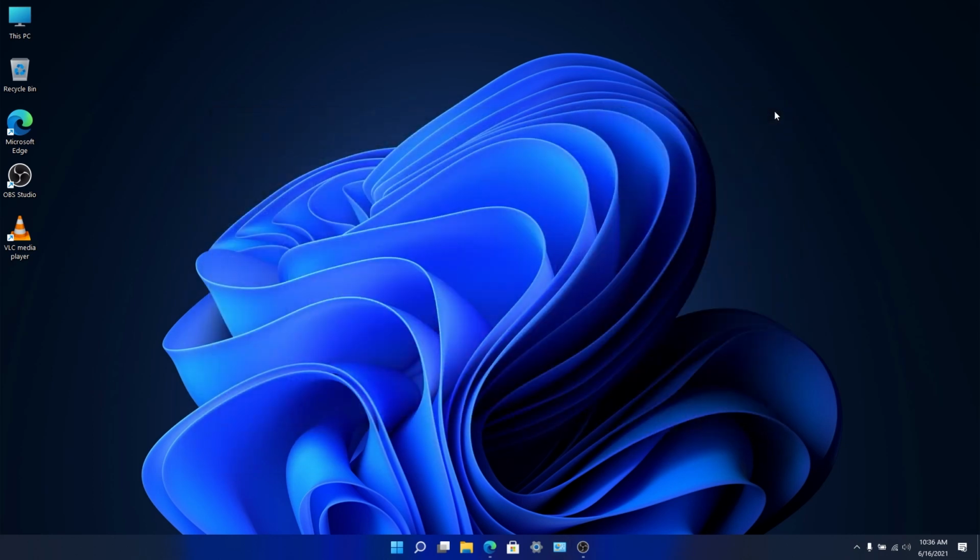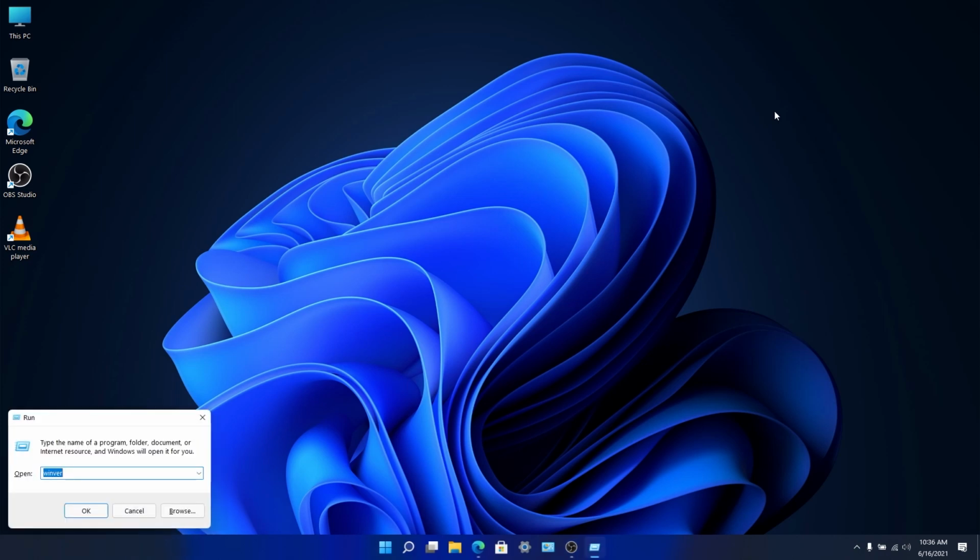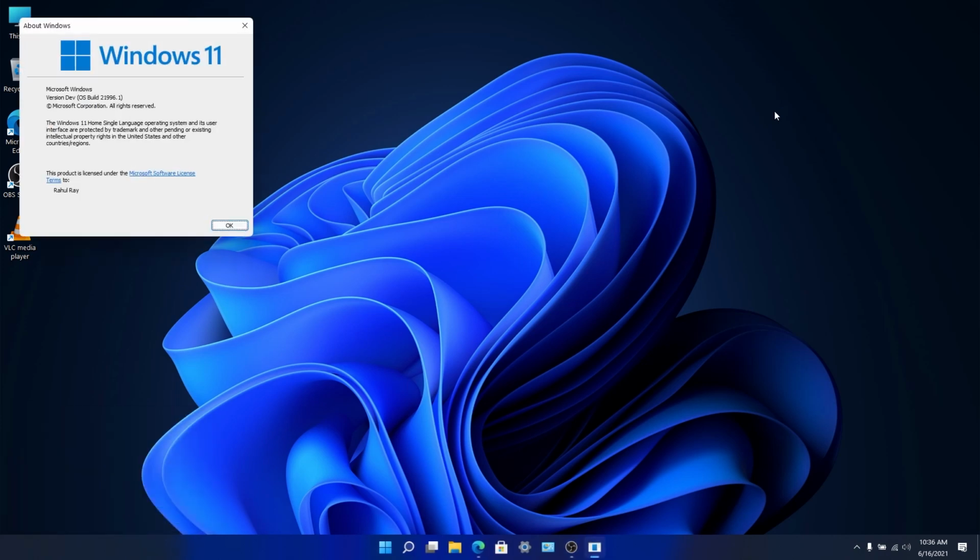And the second thing that we will check is that if you go to Run and search for winver, we can see now it's Windows 11, and Windows 10 licenses just work on Windows 11, because when I installed this OS on a partition of my laptop, my laptop motherboard had a Windows 10 Home Single Language license, and Windows 11 simply detected that. And as you can see, Windows 11 Home Single Language is shown here, and the version is Dev, that is a developer preview, and the OS build is 21996.1.